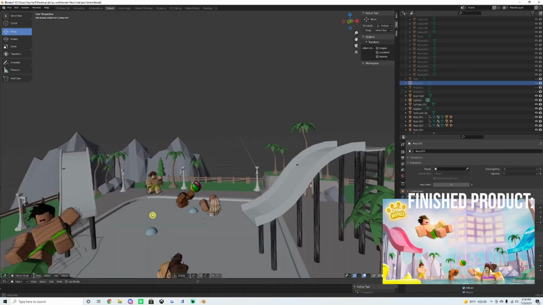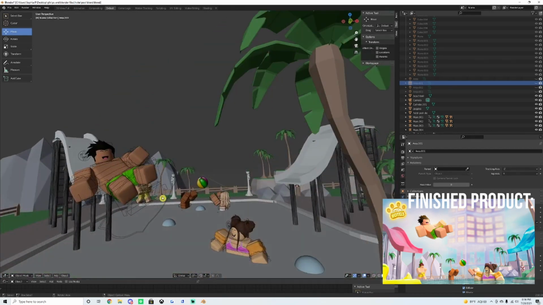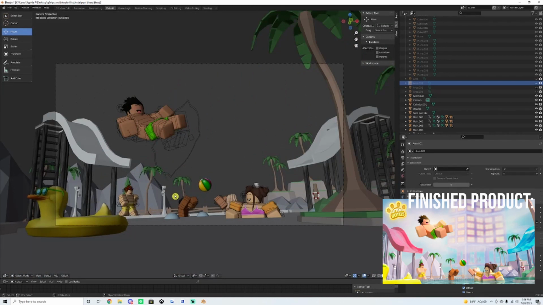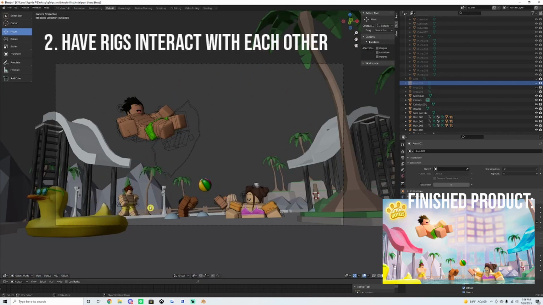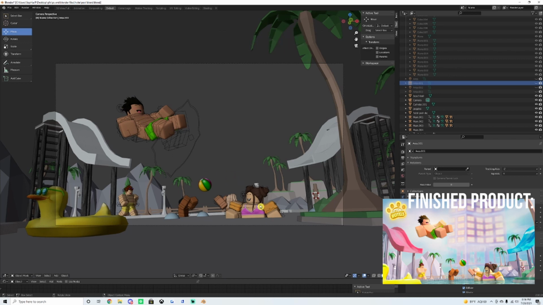Once your posing looks actually natural and nice, the next biggest tip that we want to work with is making sure that our people are actually interacting with each other. This is a scene, so we want to make sure that they're talking to each other or just looking at each other, anything to make it seem like they actually acknowledge each other's existence, because think of them as real people. So for example, in this scene, this girl is watching him go off the slide. It's a super duper fun dynamic here.